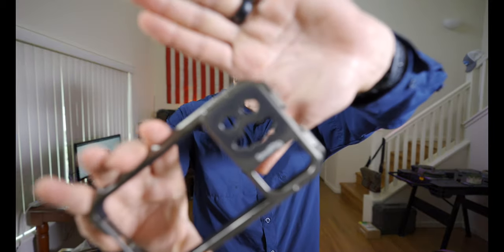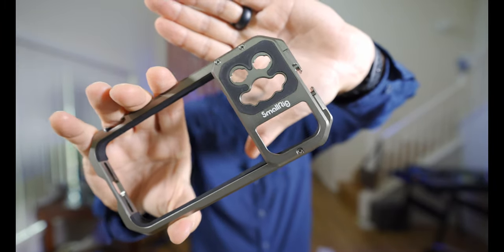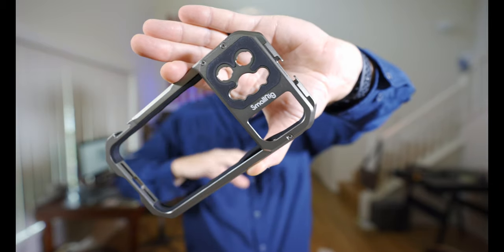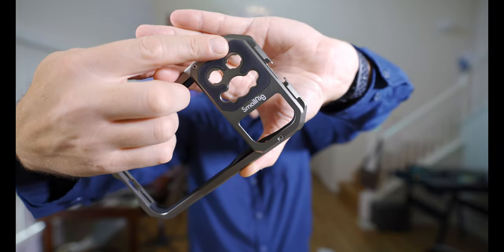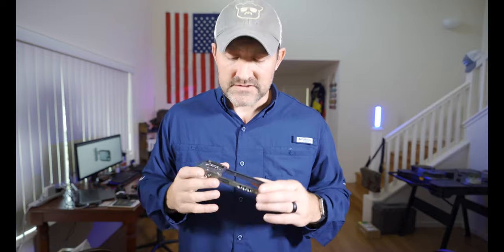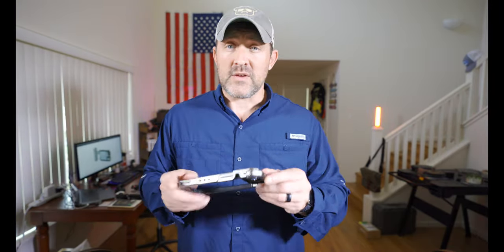It's built extremely well, and they've done a few upgrades from the iPhone 12 Pro version. The ultra-wide lens is open and unobstructed — you cannot put a Moment lens or any M-mount lens on there. The top lens is your tele, and you can attach a Moment lens to that. Then you have your regular wide lens, which is the main center lens — the one you'll probably want to use for everything. The purpose of the Moment lenses is to utilize that bigger sensor, which also has IBIS and is just way better than the other two lenses.